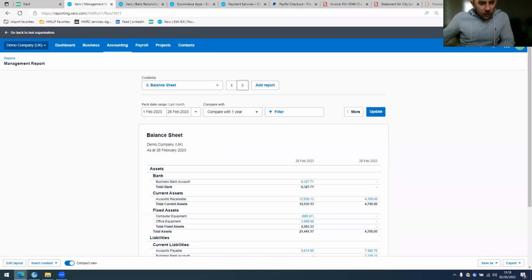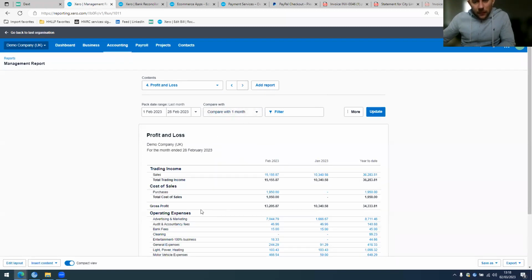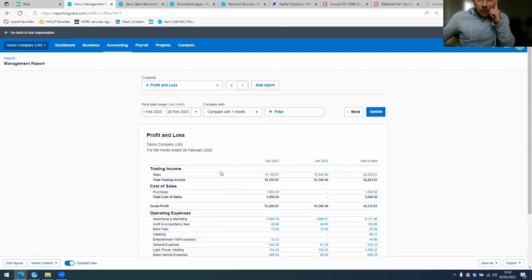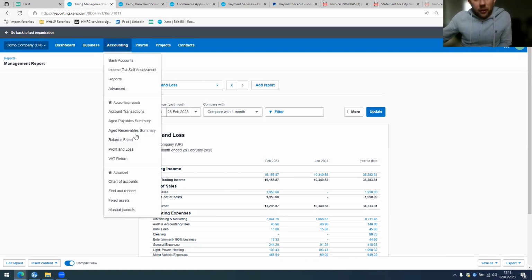Each of the reports are then customizable, as I said, in a different layout if you want to move the layouts around and so on. Always really, really handy. If you want more detail on reports, I could always run through it in more detail. If you have any specific questions, you're more than happy to get in touch after. But for the sake of going through reports, I'm pretty sure that's it.